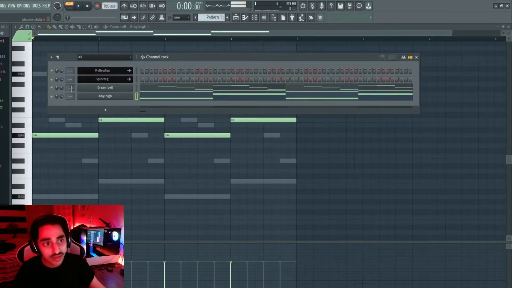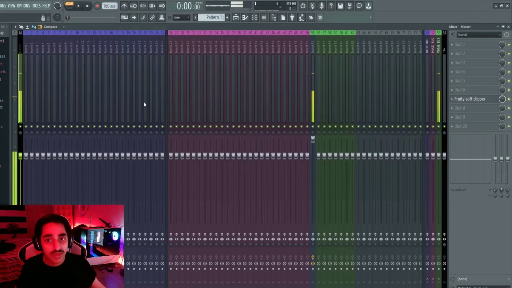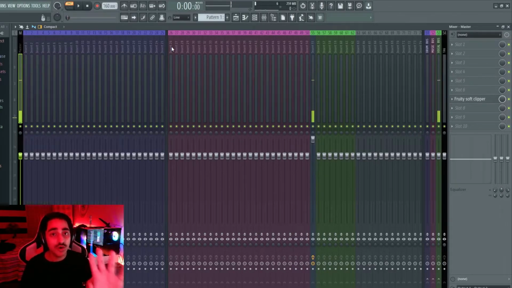This box right here is for the mixing aspect, and that is the fourth box on this list. On this row, the fourth box will take us to the mixer. Now the mixer is really important because this is where we're going to be applying effects. This is where we're going to be adjusting the volume as well as adding effects to our samples, to our instruments, to our vocals, everything like that will come into this screen right here.